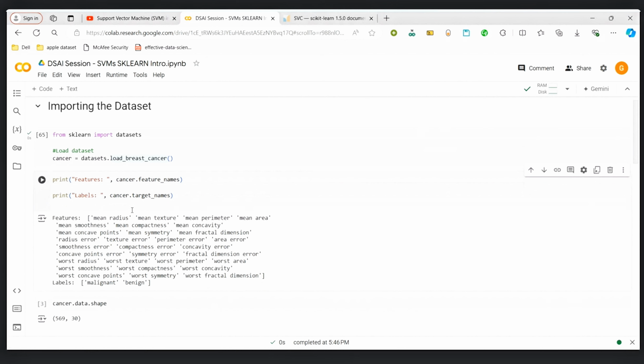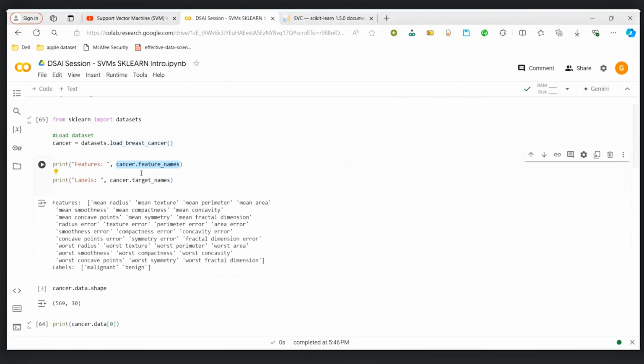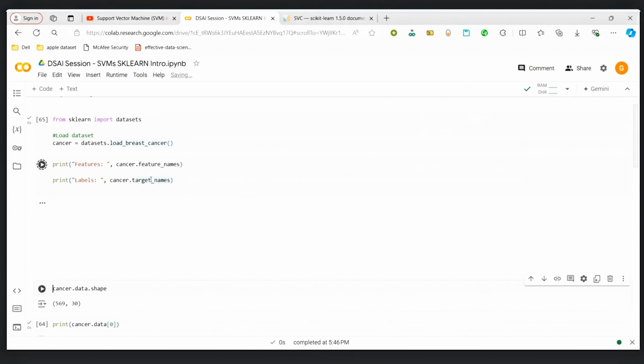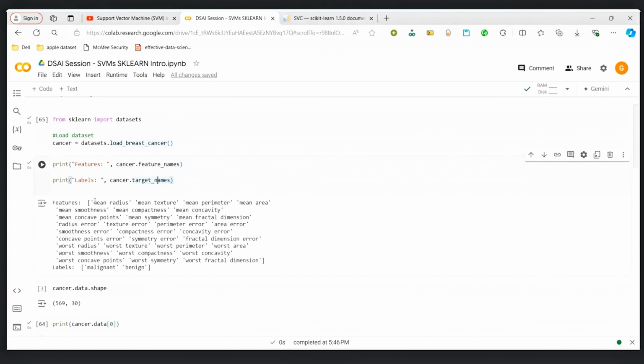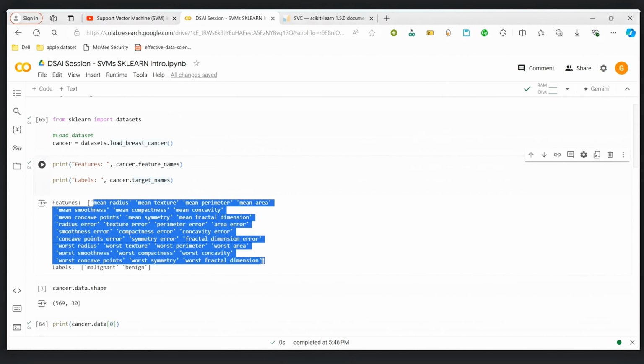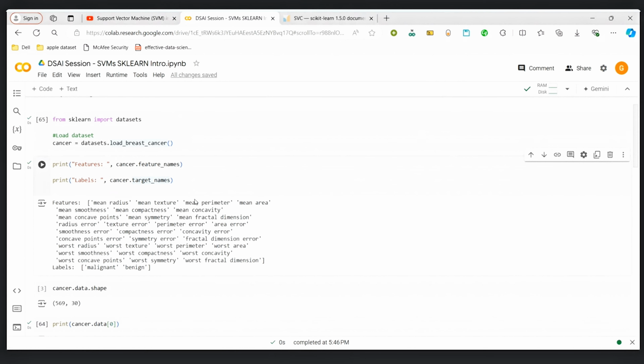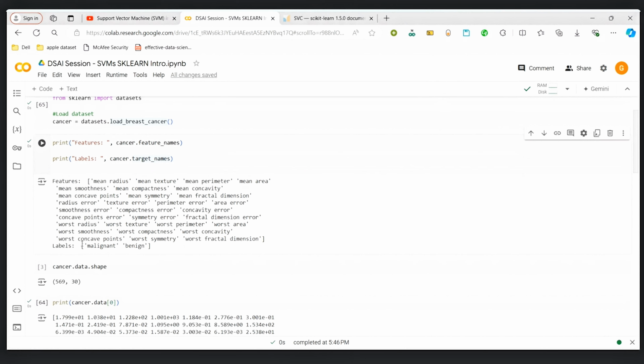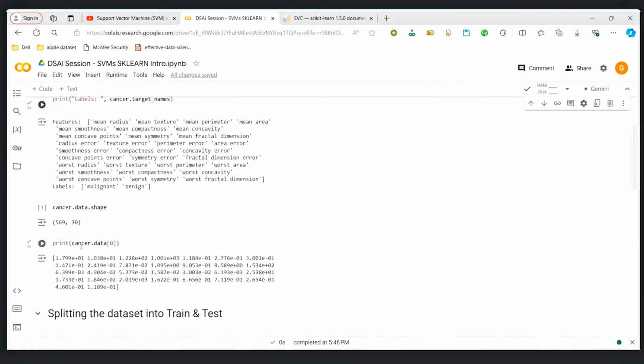Now for the dataset, let's print the feature names and the target names. There are basically 30 features, starting from mean radius, mean texture, mean perimeter, and all are numerical features. So the dimensionality of this is 30, since it has 30 features, like x1, x2 up to x30 to represent a single point. And the label, since it's a binary classification, is either malignant or benign.